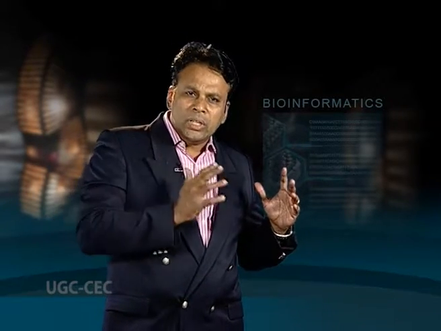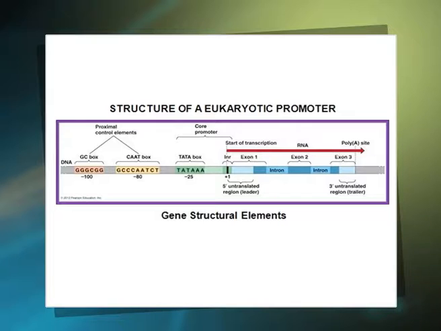The promoters recognized by the RNA polymerase II consist of short conserved elements located upstream from the transcription start site. The conserved element closest to the transcription start site is called TATA box. It has a consensus sequence TATAAA and is centered at about -30 position. The TATA box plays an important role in positioning the transcription start point. The second conserved element is called the CAAT box near the -80 position and has the consensus sequence GGCCAATCT.